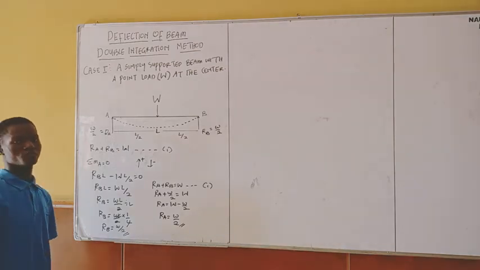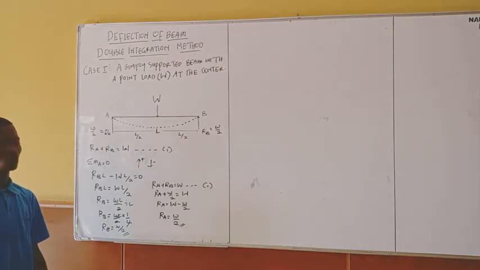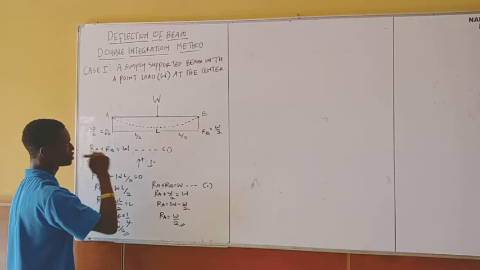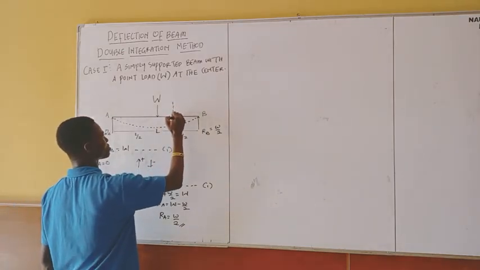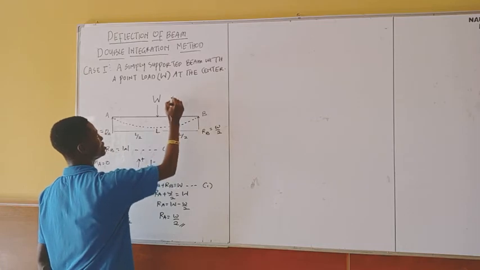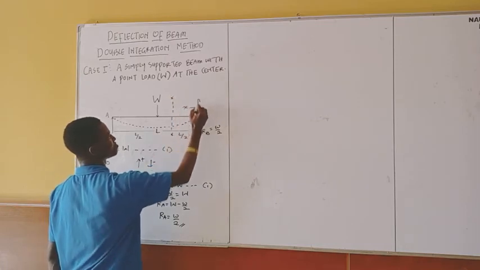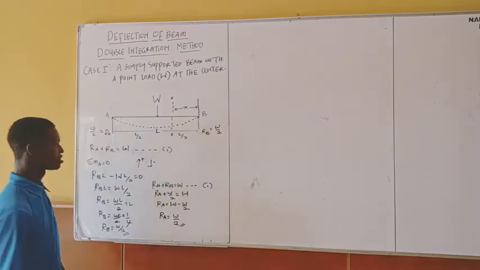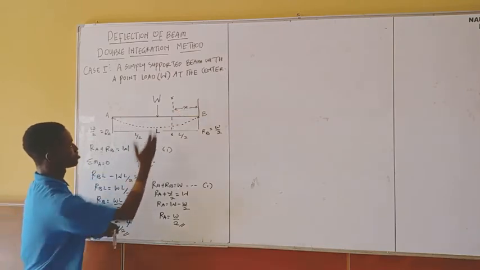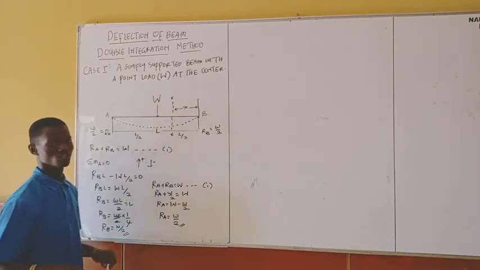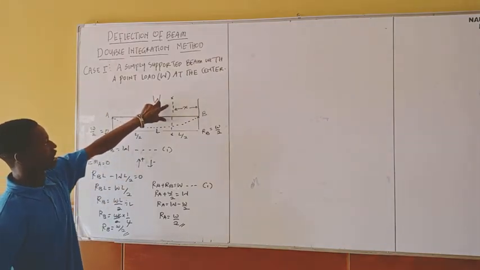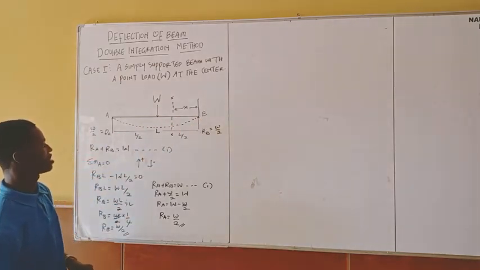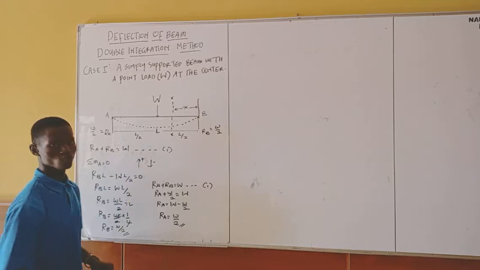To section any part of this beam. You understand? I need to section only part of this beam to calculate deflection at any section of the beam. So assuming that I'm sectioning this part, let me section here. This is my section XX. So now, considering this section XX, you can decide to section here, you can decide to section here, it's all the same. But considering this section now at a distance X from B, you know, this is another end, B, I need to calculate with my section XX now.